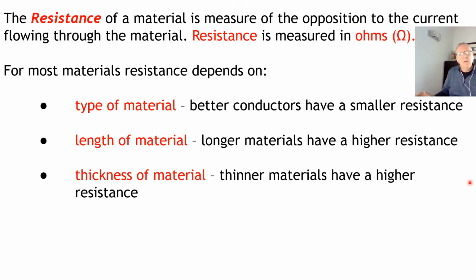The analogy that sometimes is used is putting water through a hose. If you've got a small thin hose, then the water won't flow through the hose very well. But if you've got a big thick hose, then the water will flow through the hose. Got a bit tongue-tied there, not to worry.